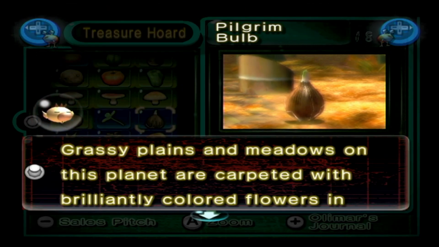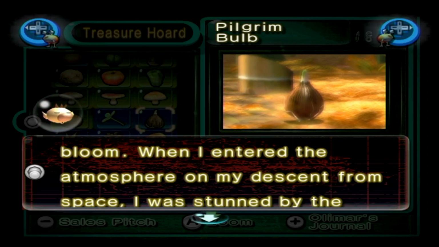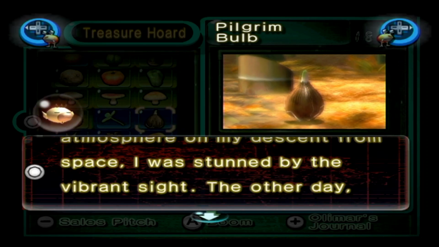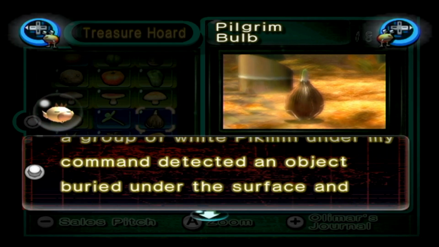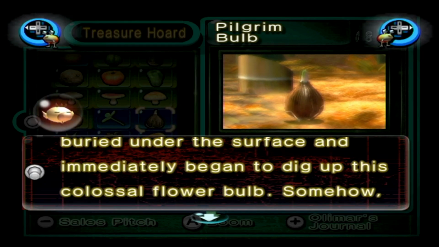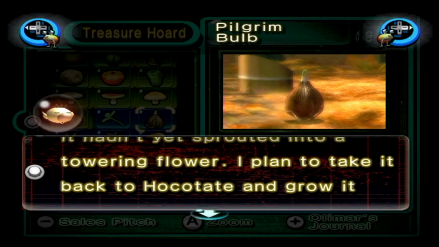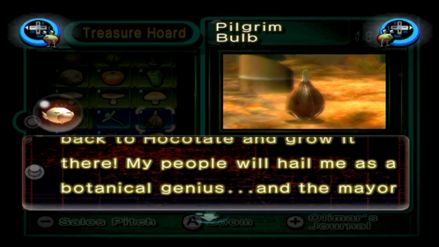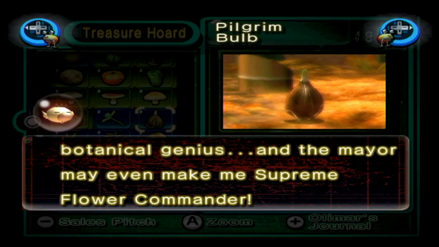Grassy plains and meadows on this planet are carpeted with brilliantly colored flowers in bloom. When I entered the atmosphere on my descent from space, I was stunned by the vibrant sight. The other day, a group of white Pikmin under my command detected an object buried under the surface and immediately began to dig up this colossal flower bulb. Somehow, it hadn't yet sprouted into a towering flower. I plan to take it back to Hokotate and grow it there. My people will hail me as a botanical genius, and the mayor may even make me Supreme Flower Commander.